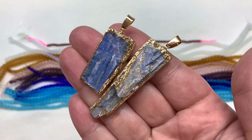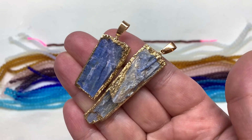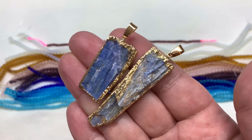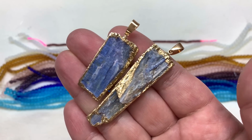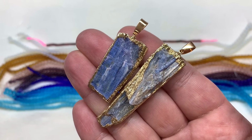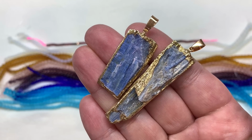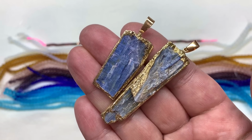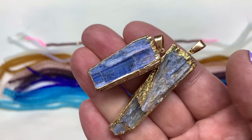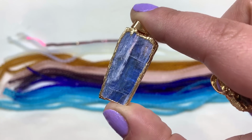And then these two, they looked really interesting online because I know all of the different shapes and the shades of the kyanite are going to be different, but these are 2 pieces of electroplated natural kyanite shard pendants, and they can vary in those shapes and sizes, like I said. And they come with that golden bail too. I really like the gold that's around the edges of these stones and how it really shows off those pieces of kyanite. Here's a look at the side of one of them and how the back is open so you can see the full view of that stone on both sides.